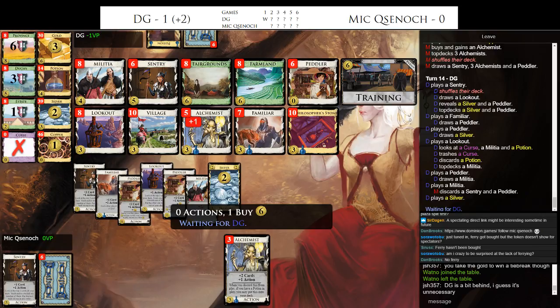Yeah, so I think Mick has played it pretty conservatively, and he has this super overbuilt Alchemist stack. So I think that Mick has basically laid his cards on the table and has said, I am just going to pay 8 and buy a province like 4 turns in a row. And DG is trying to figure out if he has any lines to compete with that.